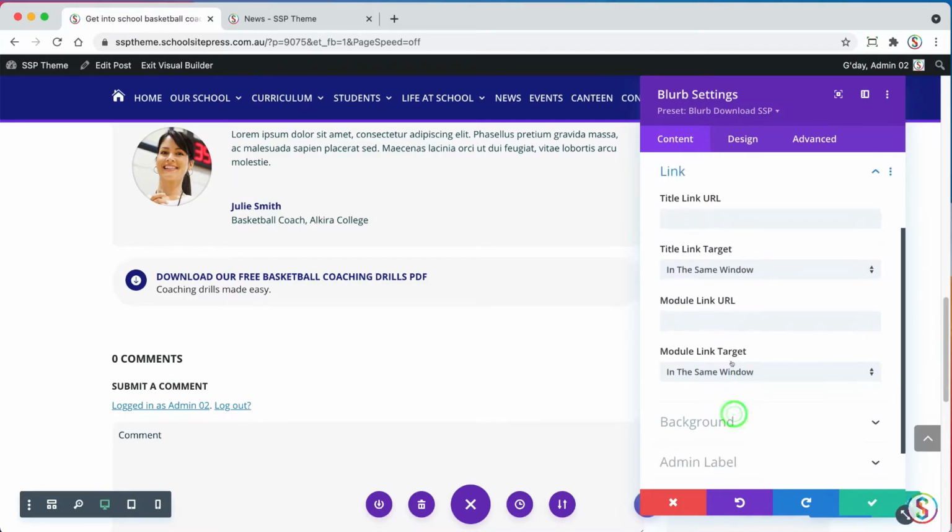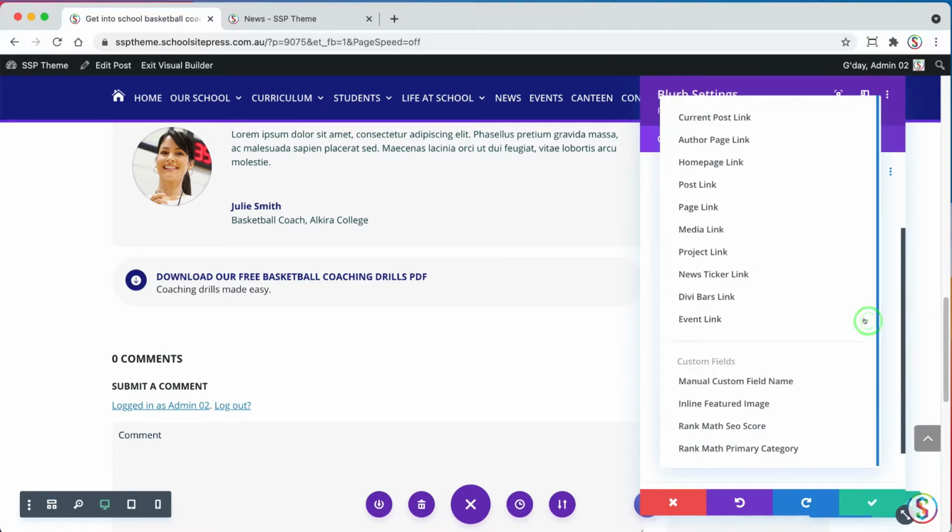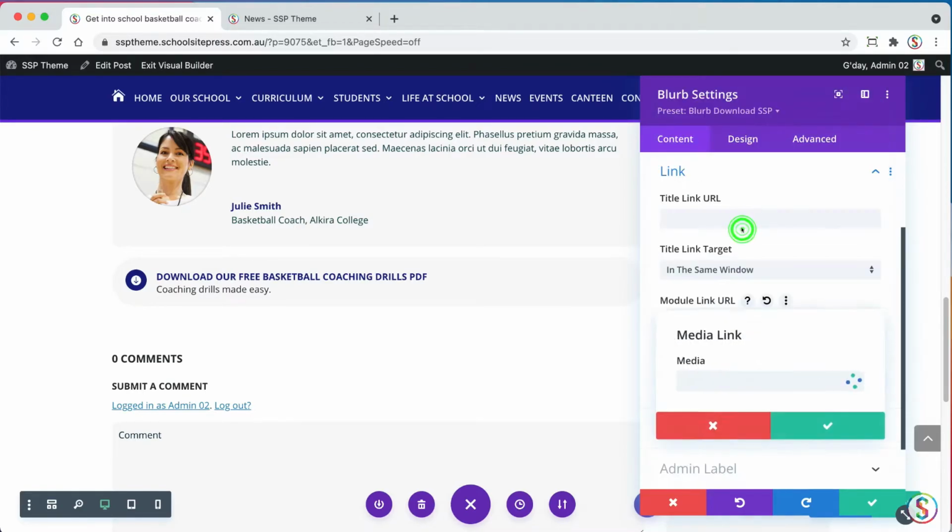And also with the link, I want to link it to a PDF, some content. So I'm going to select this dynamic content icon. And then the type of link it is going to be, I'm going to select media link. So I'm going to click on media.